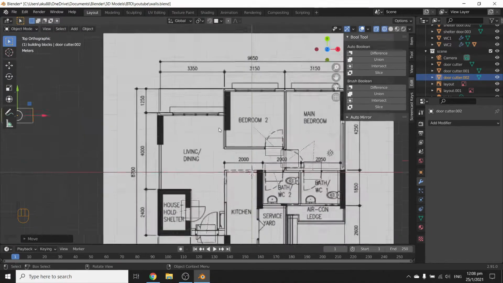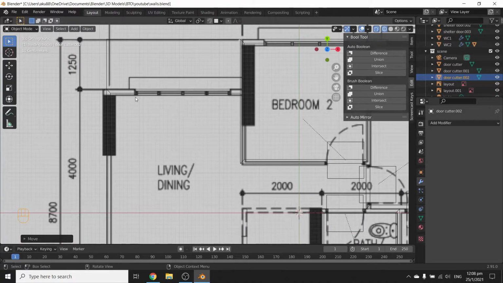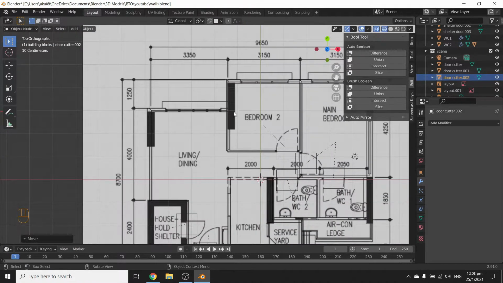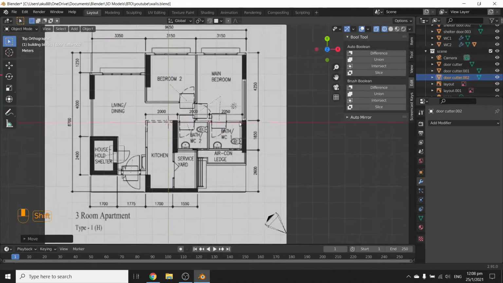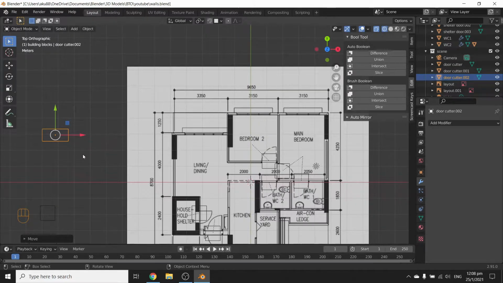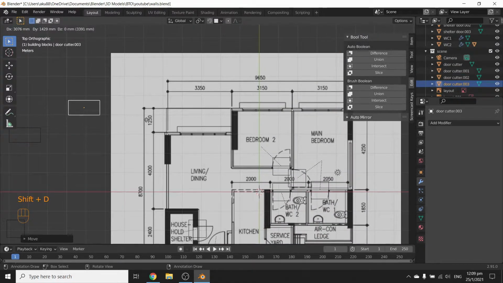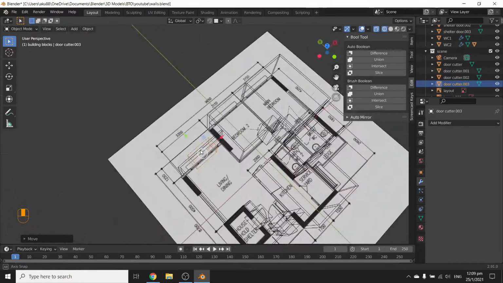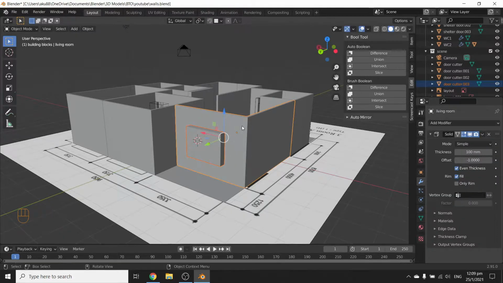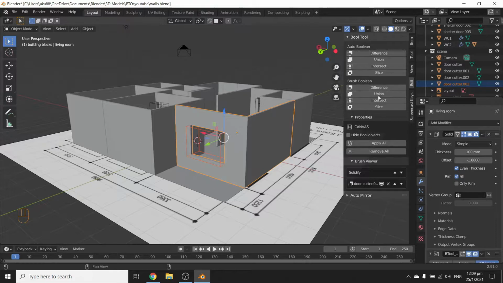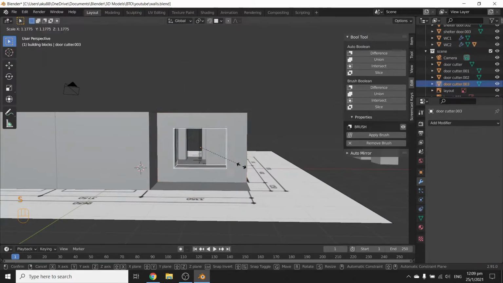So we can look at our wireframe and find out where our windows are. If you see a little box with a line in it, that's going to be one of your typical sliding windows, I believe. And okay, let's just try and bring windows wherever we see them. So Shift D to duplicate our window cutter. Bring it here. Let's do a quick test to make sure that works. So select the window cutter, select our living room, bool tool boolean difference, and there you go.